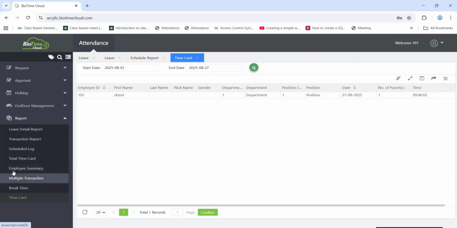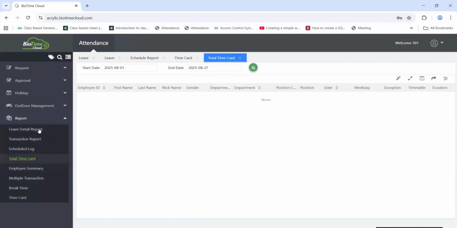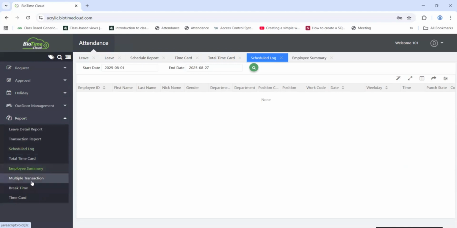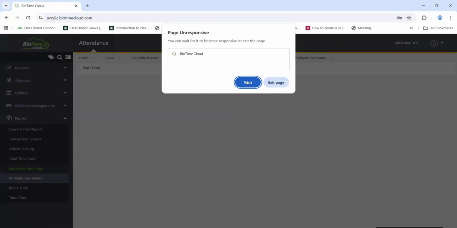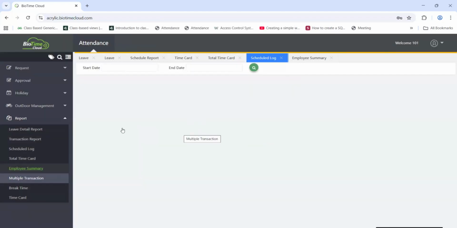Same way we have multiple further reports which will provide you the details related to the self employee login. So this will be it for the self login. They will only have access to specific reports and approval request modules, which they can use to send the approval request as well as view their own real-time transactions, and they can also do the exporting process from the reports.